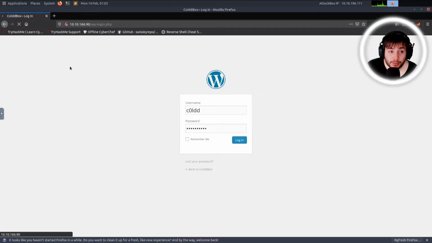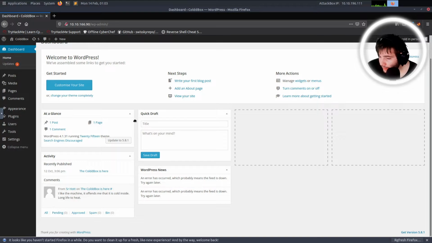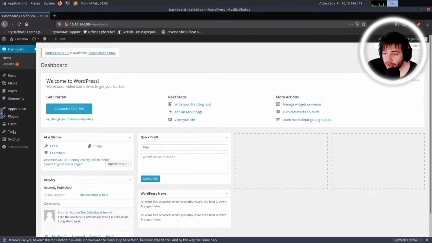And if it's WordPress, most people know it's good for privilege escalations. So the box does seem pretty laggy. Or we don't have the right password and it's not logging us in. Either way, we did log in. Success. Awesome. Thank you, WPScan. So with WordPress, we are using an older version of WordPress. I can tell that immediately because it's asking you to update now, which is good that he doesn't have an updated version.